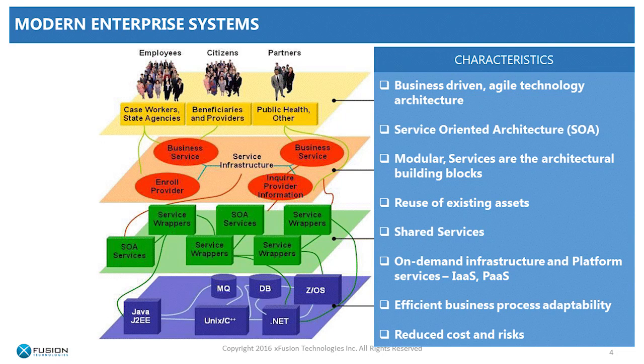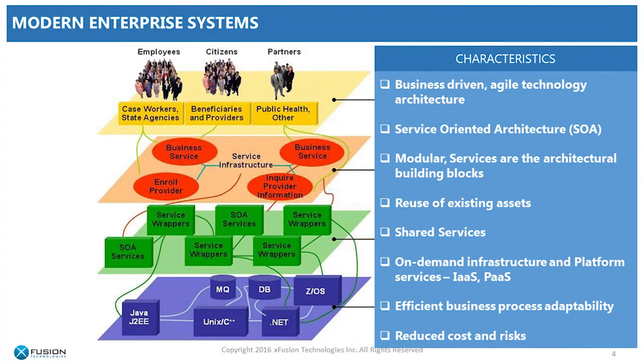At the same time, the modern system looks different, where you have all your platform systems accessed through web-enabled interfaces. There are business services, integrated through the service management layer, and all the employees, citizens, and partners access those services. So there is no point-to-point connectivity, and they are very efficient. They're business-driven and agile, and they follow service-oriented architecture. They are modular, and each business service is a building block for that entire architecture.